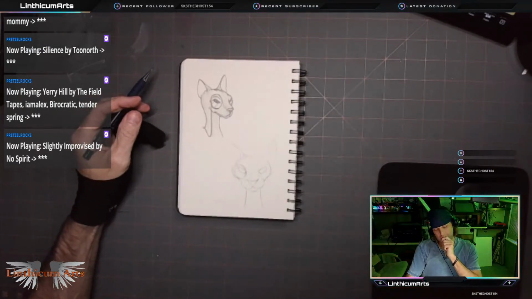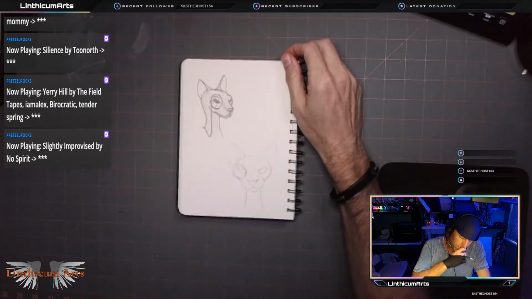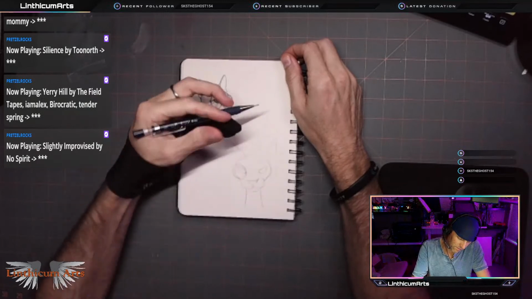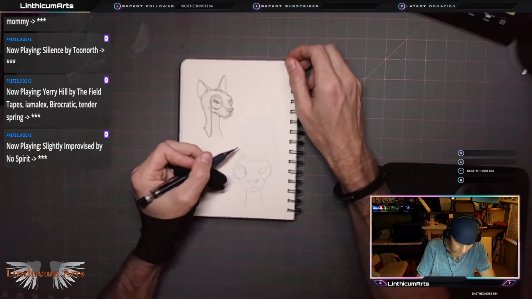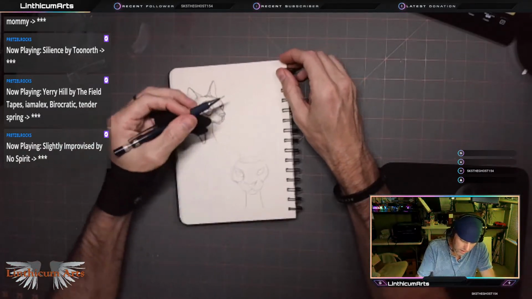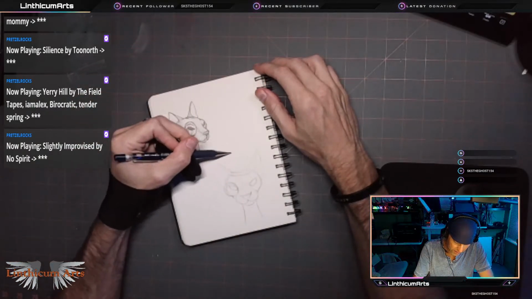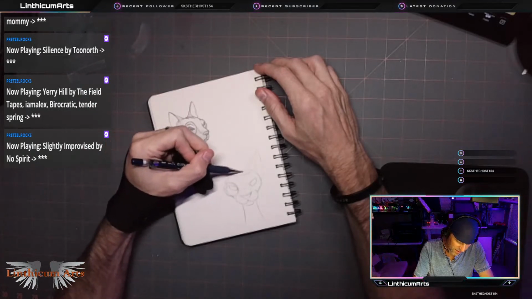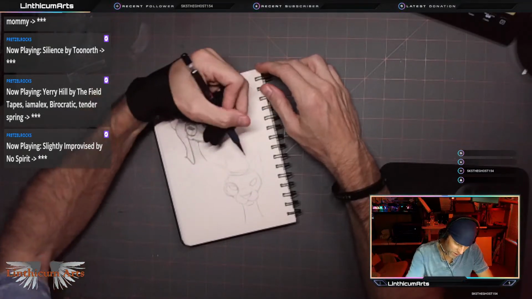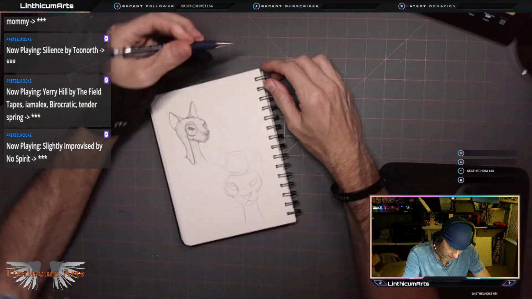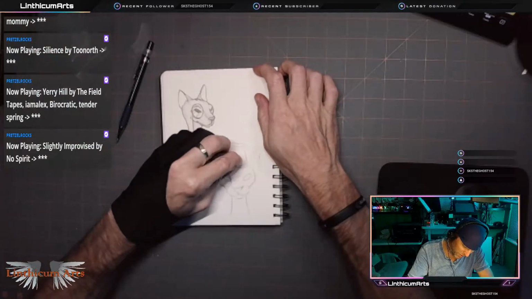Okay, maybe give him a little top hat. Let's see what it looks like with a little top hat on him. So we'll go maybe this way. Let's see what if he had a little, I could give him a fez. Give him like a little Shriner's fez. That might actually work out. Let's see what we come up with. Yeah, we'll give him a little fez. That actually might be pretty good.